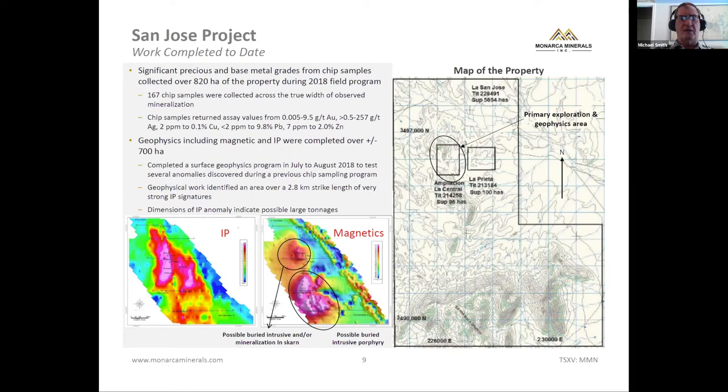The slide to the right of that, the magnetics, clearly shows two areas with significant magnetic anomalies. One is larger to the southwest. We believe that's a buried intrusive. That's where we have at the surface northeast striking diorite dikes, and a smaller mag anomaly to the north. And if you compare the magnetic signatures with the IP work, you can see the classic case, which is very typical in many systems like this, of indications of mineralizing intrusive, and then surrounding and above those mineralizing intrusives is mineralization which expresses as a strong IP anomaly, which we believe is significant sulfides.